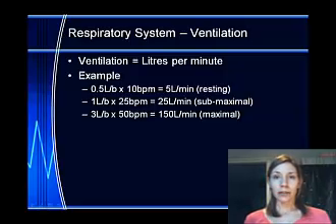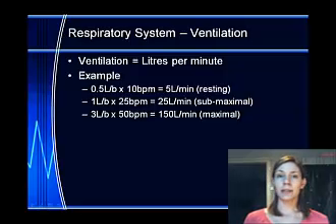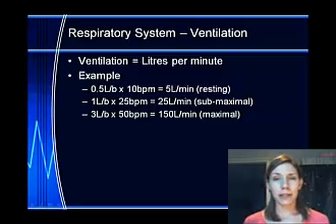So when you sit down, when you're in class, just sitting on the bus, playing on your phone, you're breathing in 5 litres of air per minute. That's not pure oxygen, because the atmosphere is not all oxygen. That's just air. So the amount of air that goes into your lungs when you're resting is roughly 5 litres each minute. That takes a massive jump to 150 litres a minute at maximal exercise. So your body obviously needs a lot more oxygen when it's exercising. The working muscles need oxygen to produce that ATP.